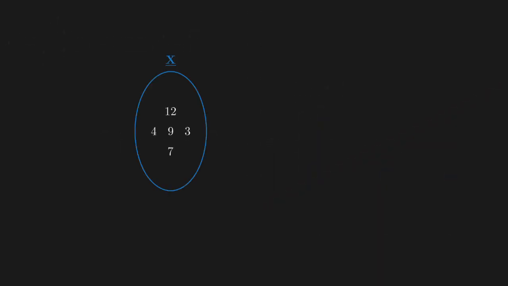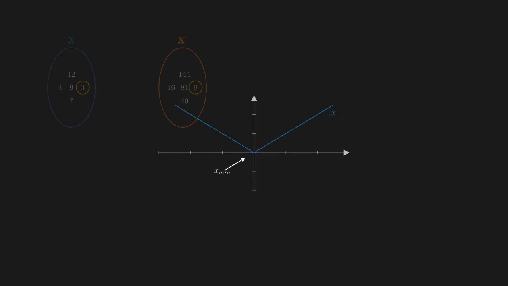To illustrate this, suppose you have a group of numbers, as well as a second group, which is the square of the first group. Now if you ask one person to find the minimum of the first group, and another person to find the minimum of the second group, they will both come up with the same location. And the beauty of this is now we don't have to deal with any discontinuities or piecewise functions while we're taking derivatives during the minimization process.